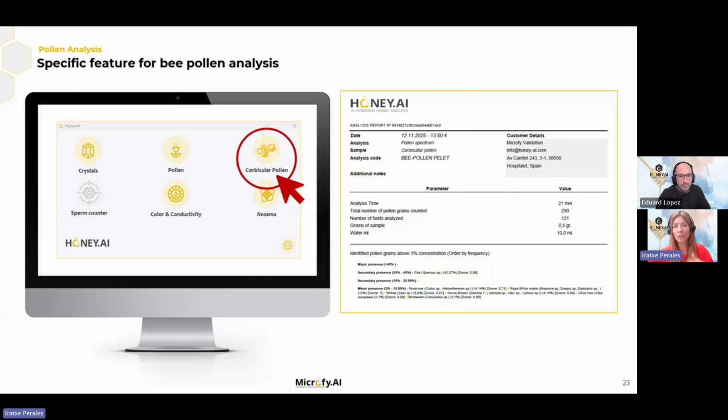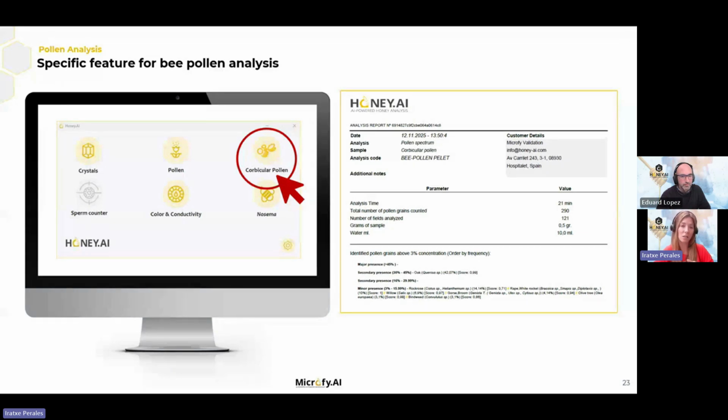So this was for honey analysis, but our system also works with bee pollen. In the case that you want to analyze bee pollen for pollination services analysis, for studies in the field, to know exactly where your bees are going, or because you are selling bee pollen as a bee pollen packer, you can also use the system for bee pollen.